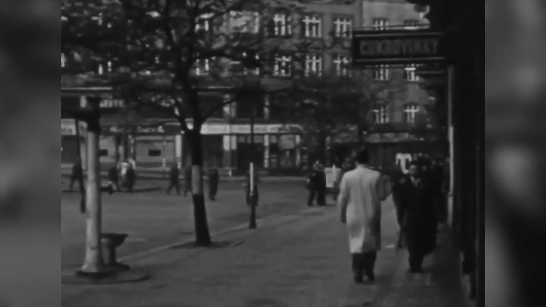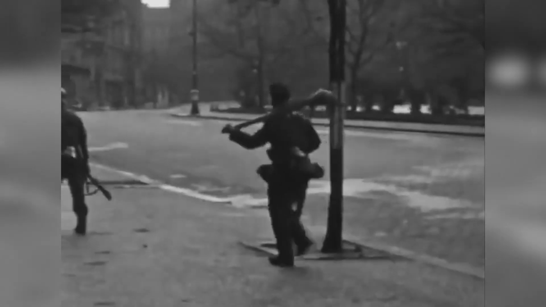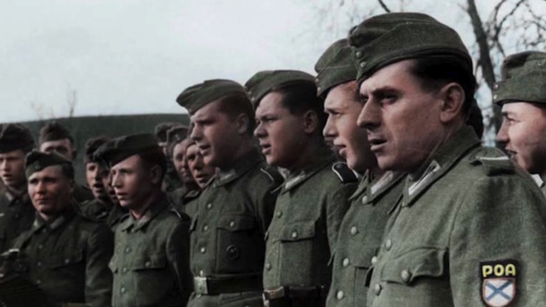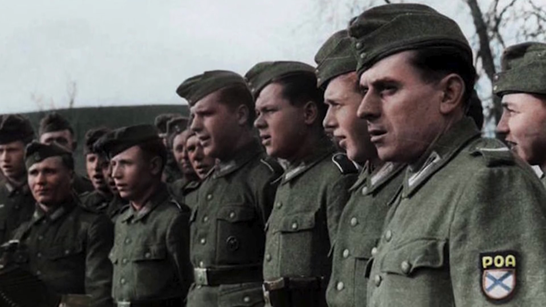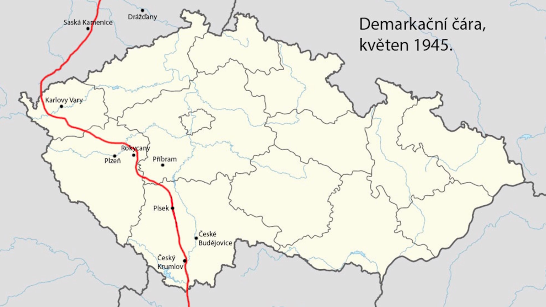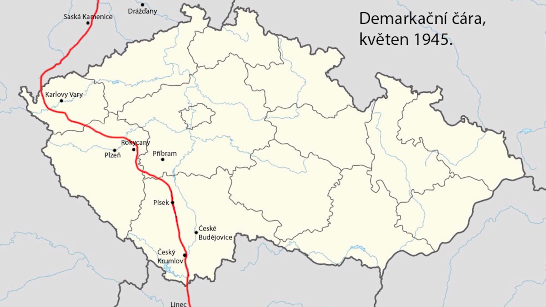German units made a counterattack on the 6th of May 1945, and SS troops rushed to the city, leaving a trail of death and destruction. The Czechoslovak resistance found an ally that had switched side from the Germans. These were the men of the pro-Axis Russian Liberation Army that was led by Nazi collaborator Andrei Vlasov. Now, the resistance also learned about the Soviet-American demarcation line, which meant the Americans were not coming to liberate Prague.